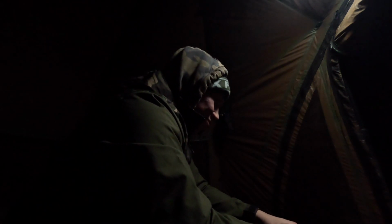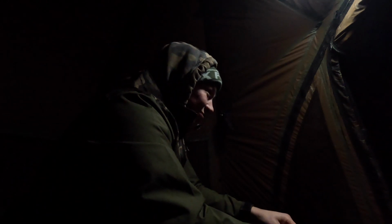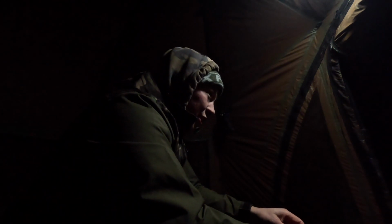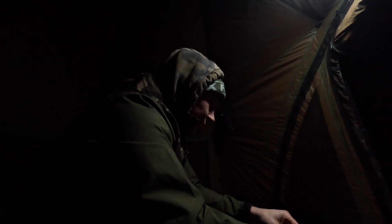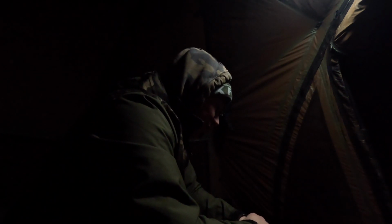Where's my lighter? Fresh gas can still as well, so should be good, mate, that. The only drawback is it doesn't have an igniter on. It was like 90 quid or something. Might have been 90 quid for the pot and that. But yeah, it doesn't have an igniter on, but it's gleaming. Why have they done that? Don't know. Might not have been able to design one in. Fair one, where would it go? Yeah, exactly. It'd have to go on the side, and you wouldn't be able to use it if it was warm, because you'd have to touch it. Yeah. So maybe because of that.